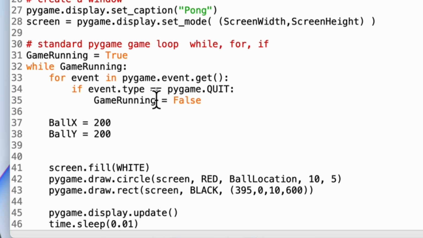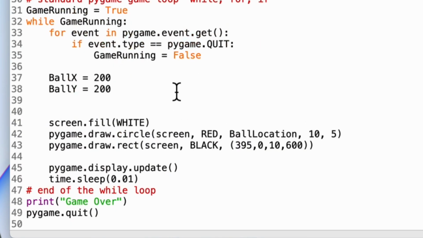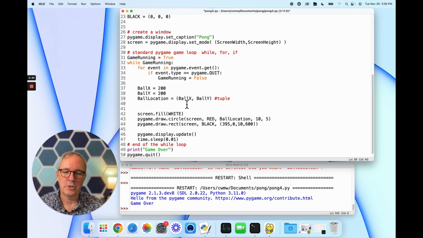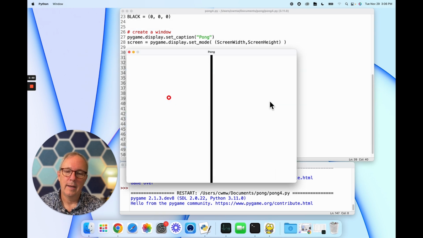And then I'm going to copy that little bit of code again, from line 15, and I'm going to paste that right there. So we're really not doing anything crazy here. All I've done is change the ball X and the ball Y to 200, 200, and then stuck it there. Now if I hit run, it just moved it. So we still don't quite have how we're going to get this ball to move done yet, but we'll get there.